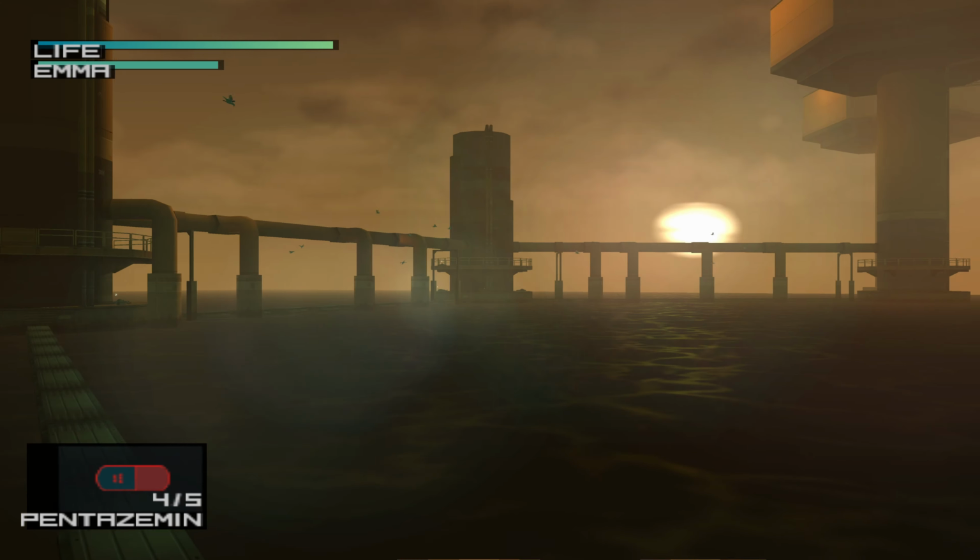As soon as she climbs that little tower area, the second tower area, one more guard is going to come out, and then you can take him out. So we're just sitting here waiting for her to get to that location.